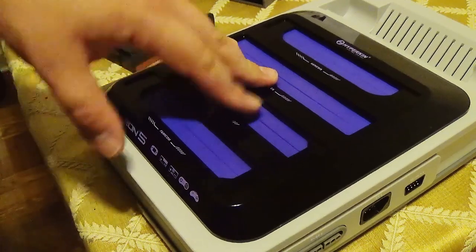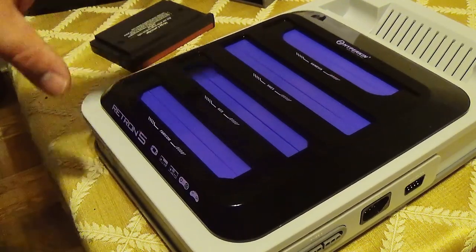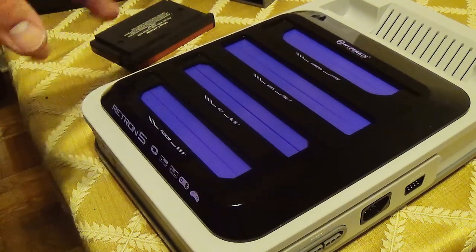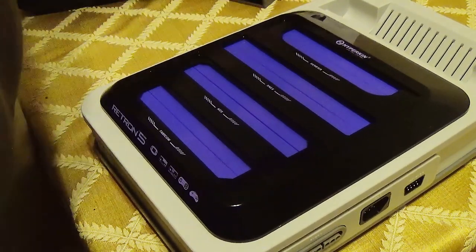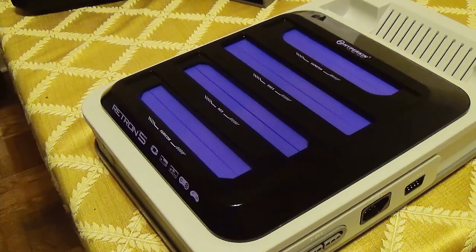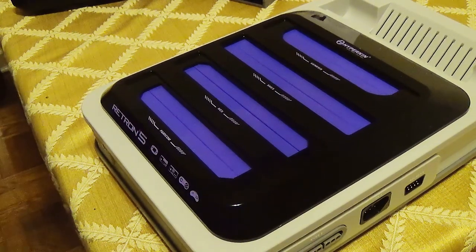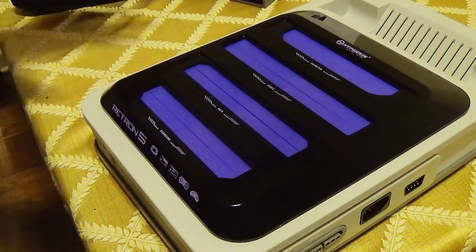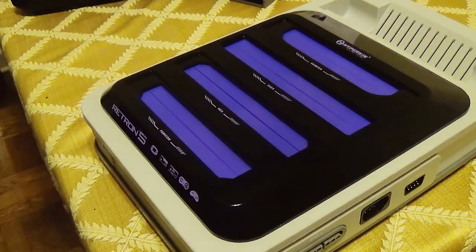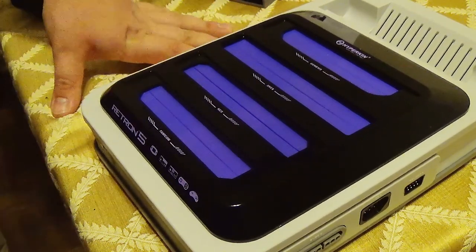You may also want some extension cables for your original controllers, because the cables are a little short. I think you know that one. Just to give you a little bit of extra slack on your cable. And yeah. So, all in all, I'm very happy with the console. It definitely needs some updates for certain things.